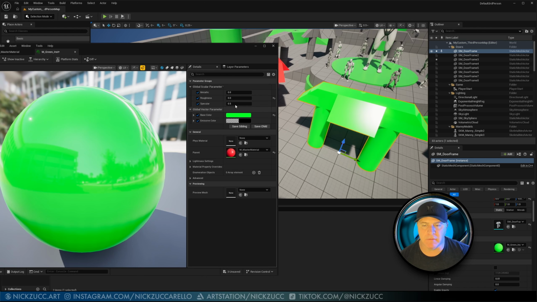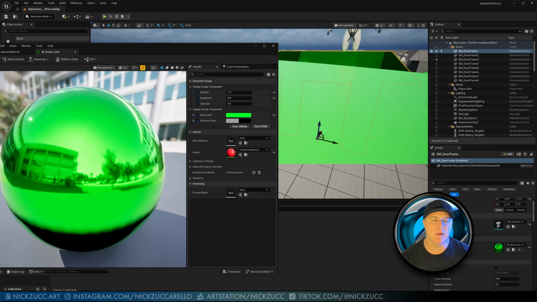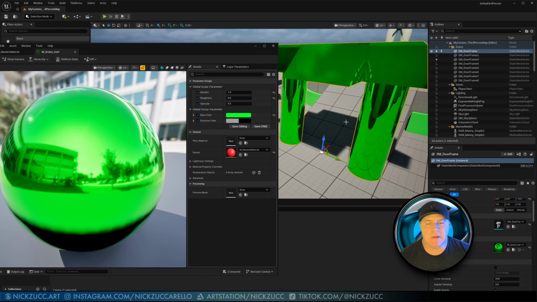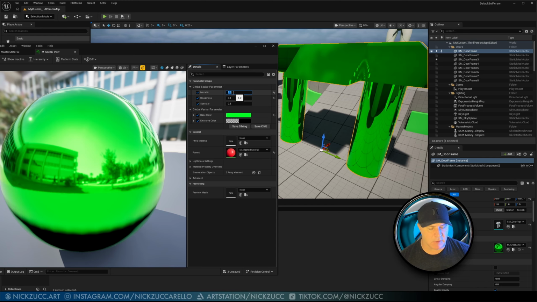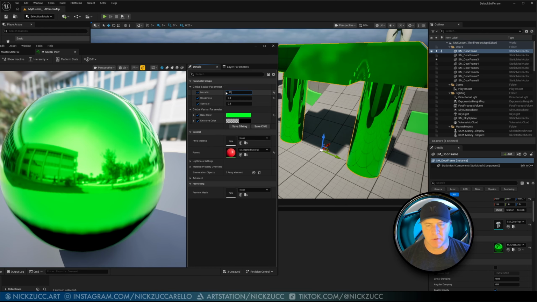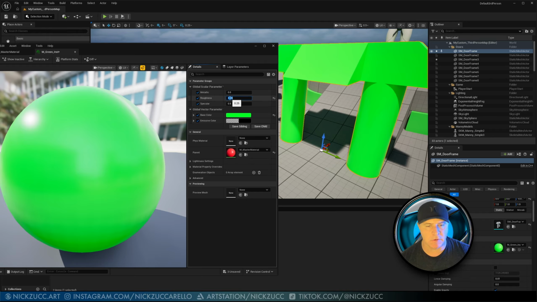And more highly reflective. And if we take this metallic value and put that at 1, now we've made this a metallic type of shader. From everything that I understand, you're supposed to make metallic either 0 or 1, so something's either metallic or it's not. If you want to do something that's more stylized, you can do in between values. So just go ahead and play around with that. You might get some weird lighting values and things like that if you start to mess with that, but it's really up to you. It's at your discretion what you'd want to do with this.